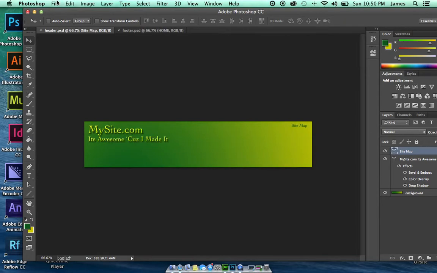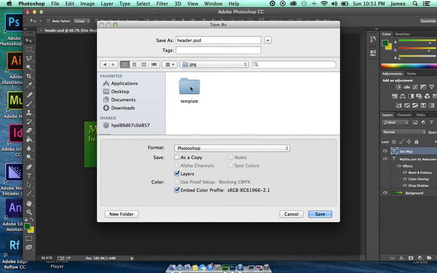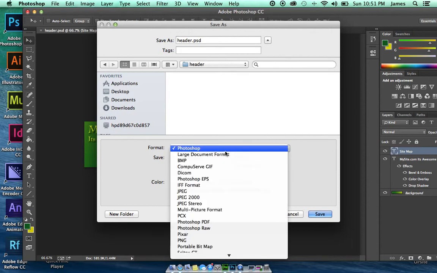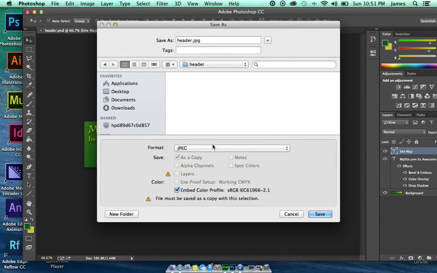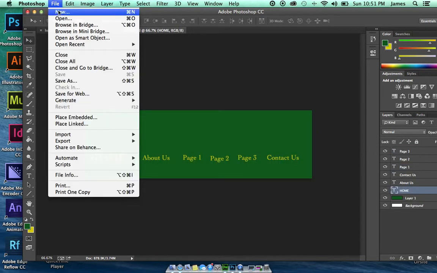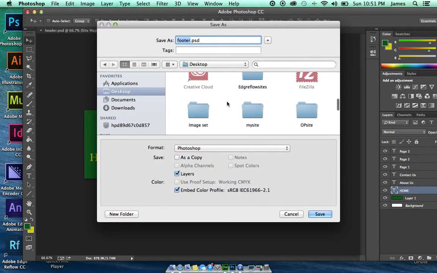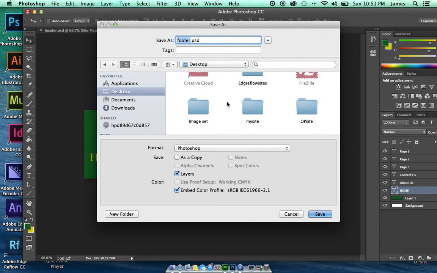So that's okay. And now let's go ahead and save the same thing as a JPEG. The only difference is now instead of working with a Photoshop folder, we're going to move to the JPEG folder. Just as a note, when you're transferring files from Photoshop to Dreamweaver, Dreamweaver will actually take Photoshop files and ask you if you want to convert them, and they'll automatically convert them for you. Something you can do. I don't like doing it. I like to physically go in there and do it the long way. I feel like I have more control over it, and I have less of a chance of screwing up my file plan.